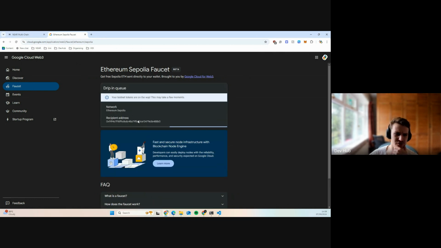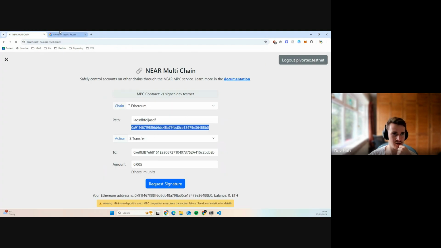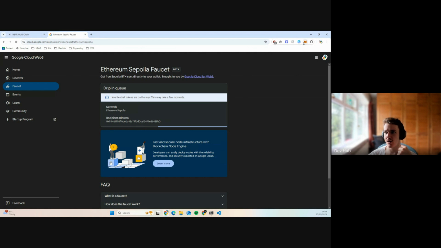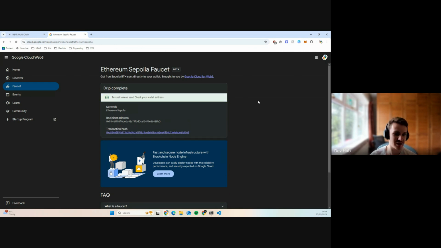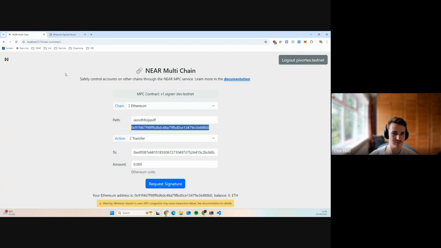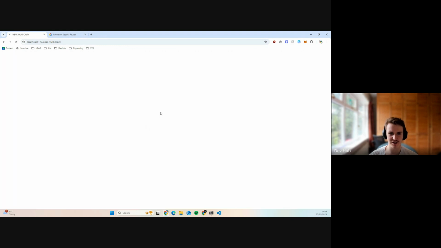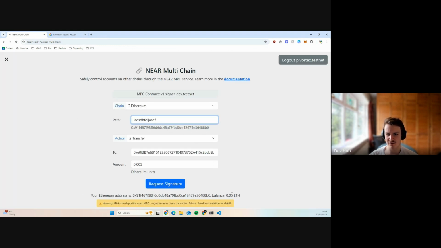But what you might want to do is, instead of sending the Sepolia to just one address that is connected to a Near account for testing, send it to a MetaMask so you can send more refined amounts to each account if you're testing, because say you were to forget what derivation path it was, then it wouldn't be too good, because these things are rate limited. So if I refresh this, then I should see that there's balance. Yeah, I've got 0.05 ETH, but I'm going to use this one I had before.